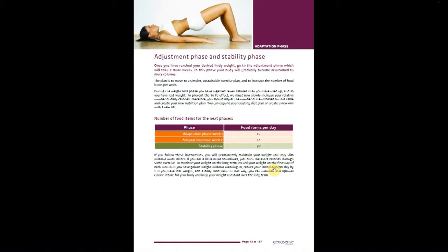In this case, it was 13 food items, now it's 15. So you just choose 2 other food items from the list, add them to your current meal, and you can eat more. And then a week later, another 2 extra. So your meals start to become larger. And in the end, after 2 weeks, you go to the stability phase, you stick with the same training program, and then you can eat 20 food items.